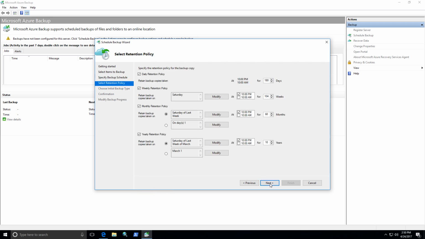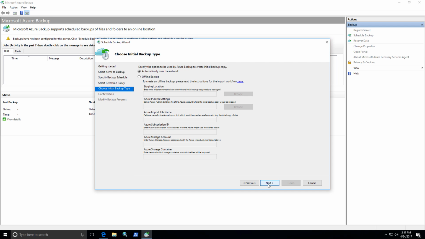Here I need to define the retention. The retention settings allow me to configure how long I want to keep the data I back up. I will keep daily copies for 6 months and remove all other options. Your retention choice has direct impact on the amount of data stored in Azure, which in turn affects how much you will pay for the usage of resources in Azure.